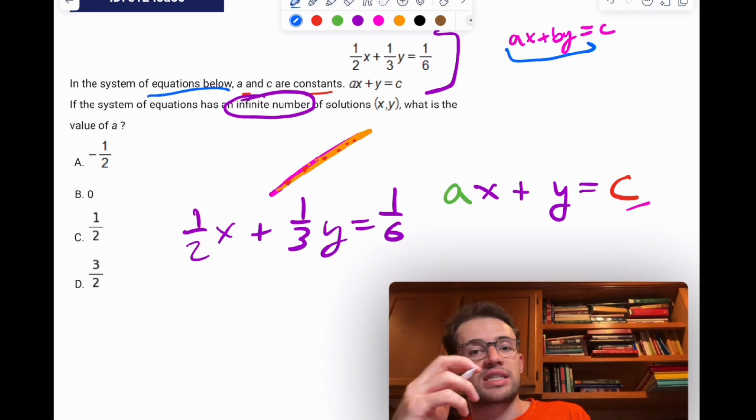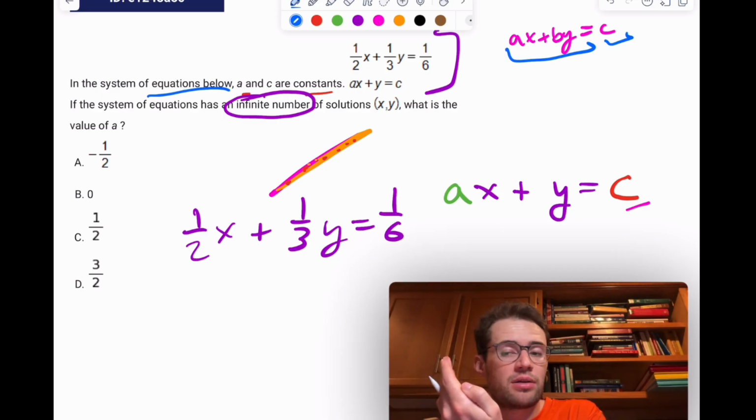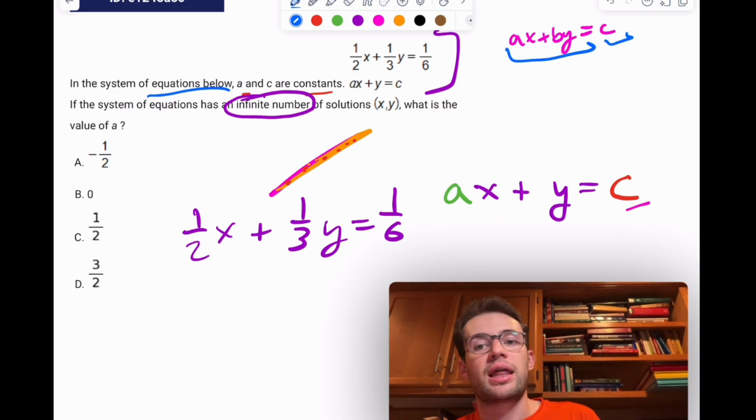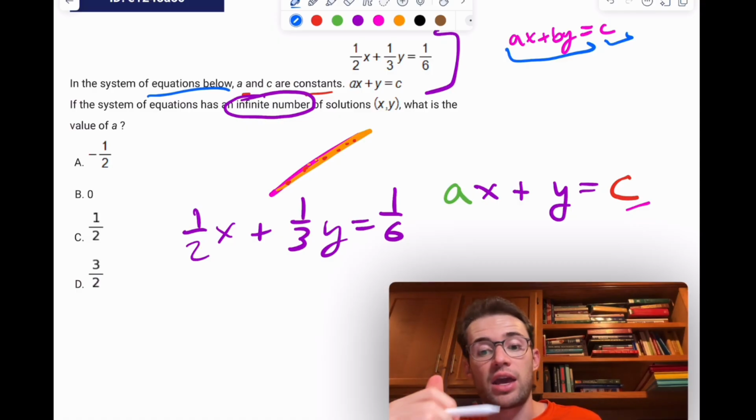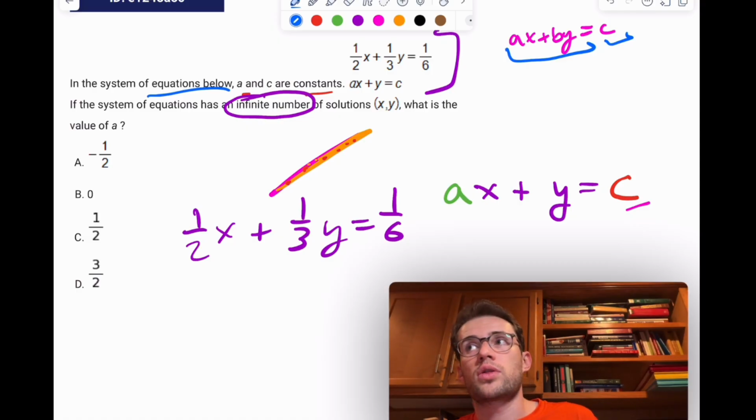And when those are the same, the c value would have to also be the same for it to be the same line, right? When the left side can be made the same, that indicates that the slopes are the same, because then your negative a over b is the same. For the right side, this constant over here, to be the same, that indicates that the y-intercept will be the same, because c over b will ultimately give you that y-intercept.